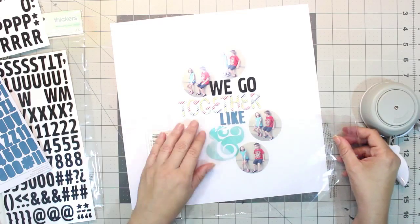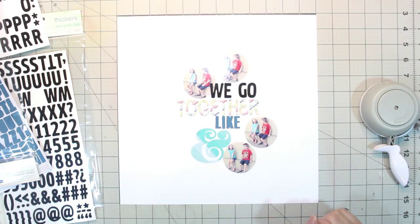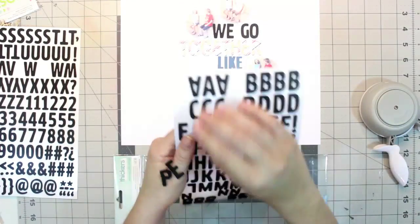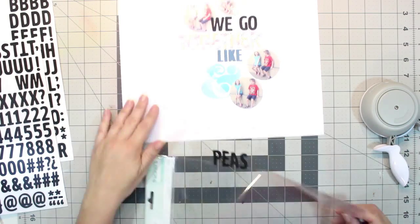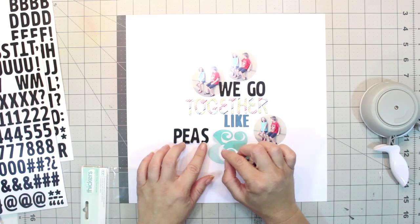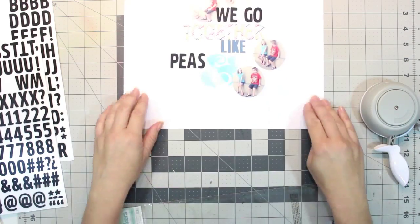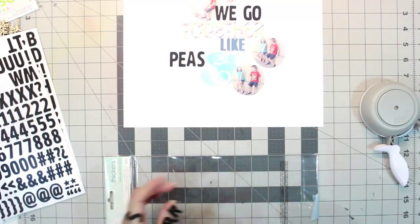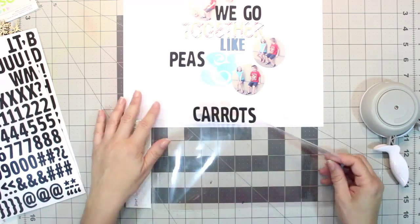But I used 2 different thickers there. Like I said, the rainbow thickers, and then the black ones are from the Dear Lizzie Fine and Dandy collection, the new collection, and those are also included in the kit. And the little blue letter stickers, those are from Chicken Nitty Crafts. I just wanted to mix in the different fonts and thickers. And then the big ampersand is in the Pink Paisley ephemera pack that's included in the kit. And I liked the transparent on that. It's in the Citrus Bliss pack that's included in this month's kits. I just liked that it mixes all that different typography together. So I'm going to get that last word on there.